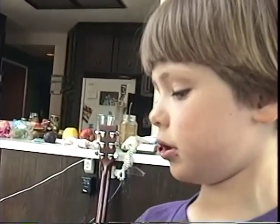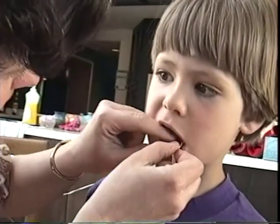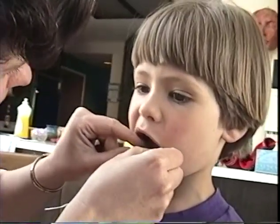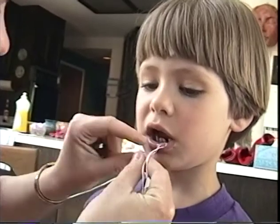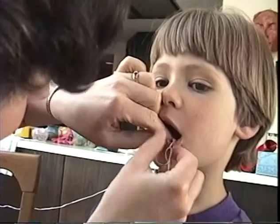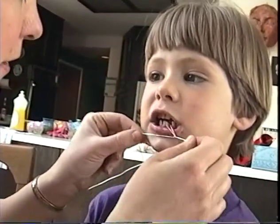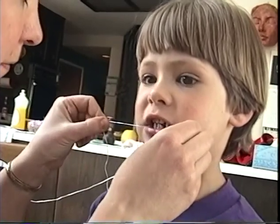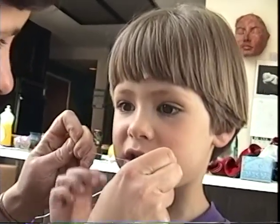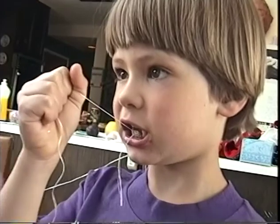And what'll happen with your tooth? It will come out, maybe. And then what? I'll hide my pillow. Put it under your pillow? Yeah. What's the tooth fairy bringing the other kids in your class? Money. How much? I don't know. You gotta yank it yourself. Mark, it's it. Give it a tug. Don't tug out.